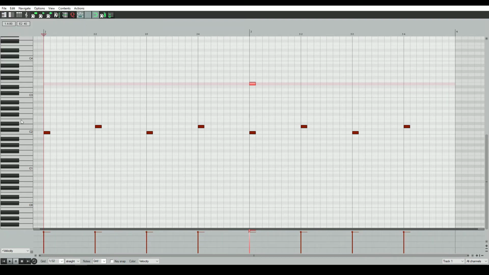So the idea is that you find the drum you're after. Once you've clicked on it, you'll see there's a faint pink line going across. And I'll tell you where it is, and you just draw it in where you want it to be. So let's first play on that and see how it sounds.